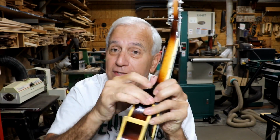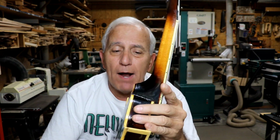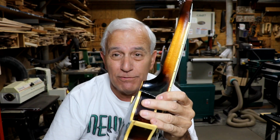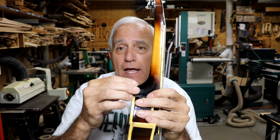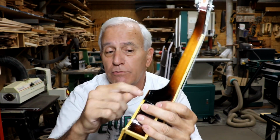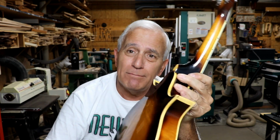Well, whoever reset this neck cut that tab off. It has no strength there. So, yeah, that probably killed at least half of the strength of the neck joint. At least half, if not two-thirds. That truly is a huge strength on a neck, on a mandolin or a violin. So don't ever cut that tab off. Now I get to fix that. I'm so excited. But that's a side story.